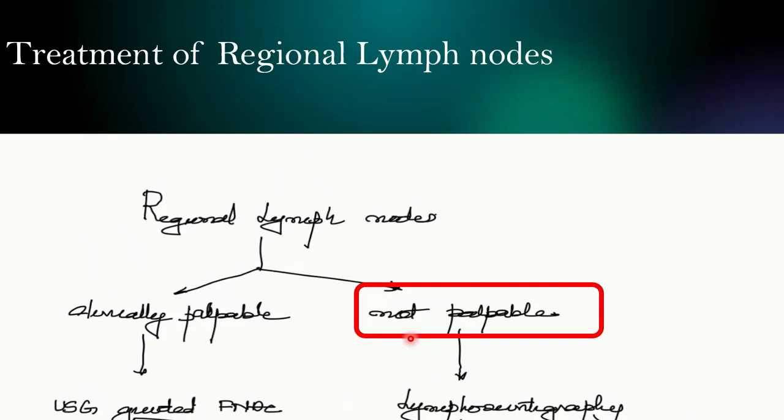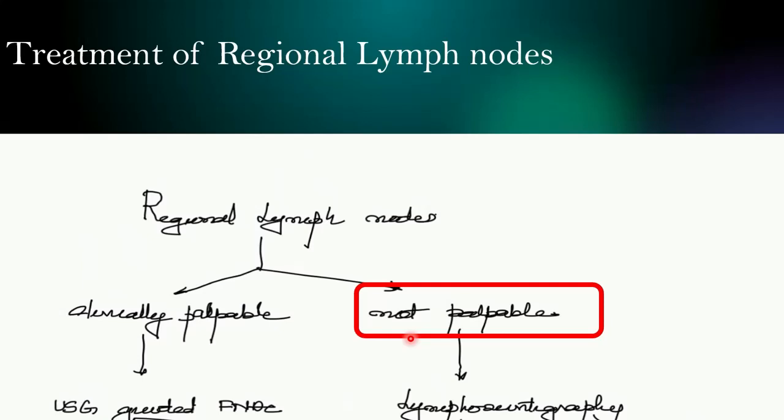In case of an upper limb, say there is a melanoma on the right hand, we can assess the node from the axilla. We know that the sentinel lymph node will be in the axilla, so sentinel lymph node biopsy can be done from the axilla. In case of a right lower limb or the left lower limb, the sentinel lymph node will be in the inguinal region. So we can take a sentinel lymph node biopsy from that lymph node.